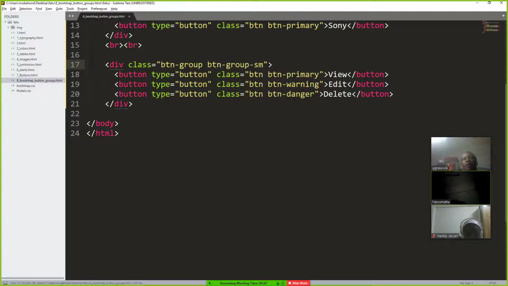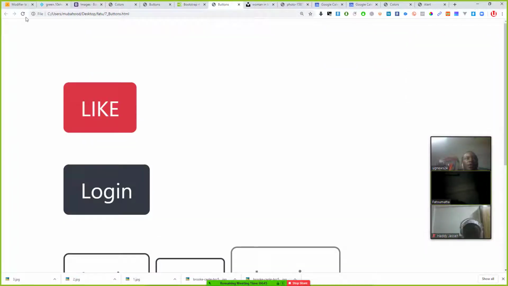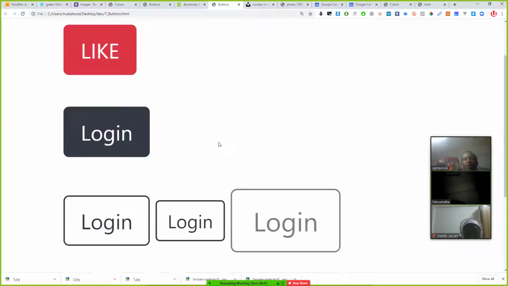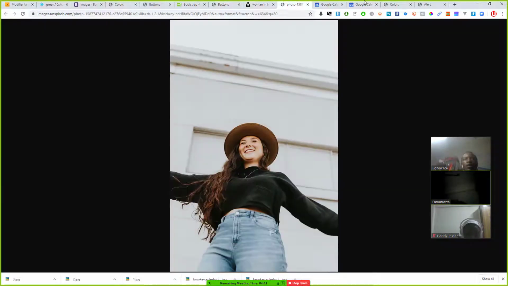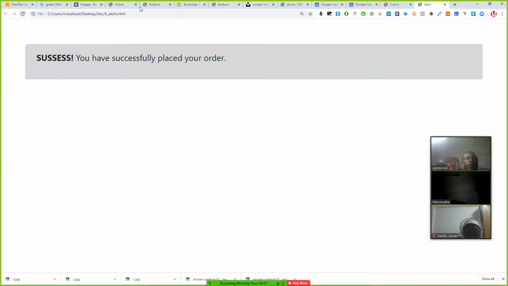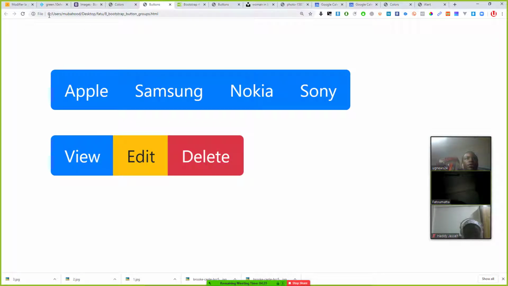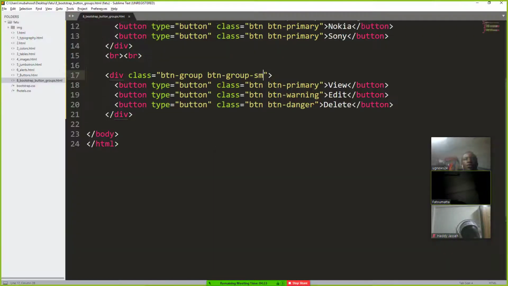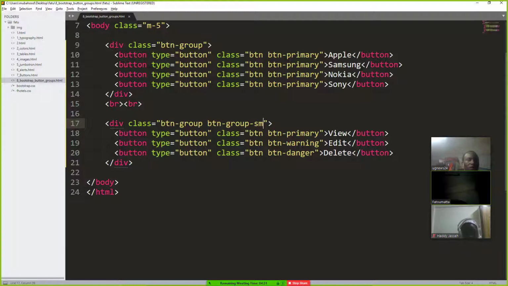Okay, so it will make them to be of smaller size. You can resize them, but to resize them you use the parent container.